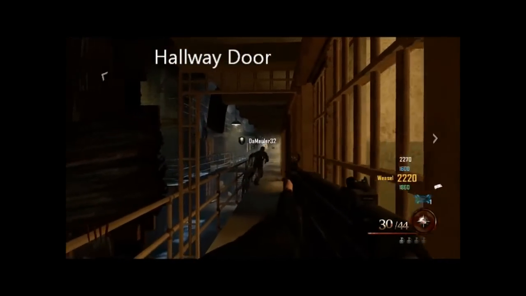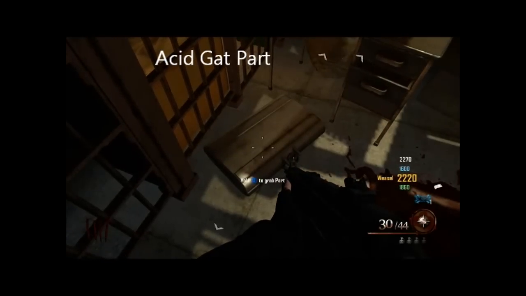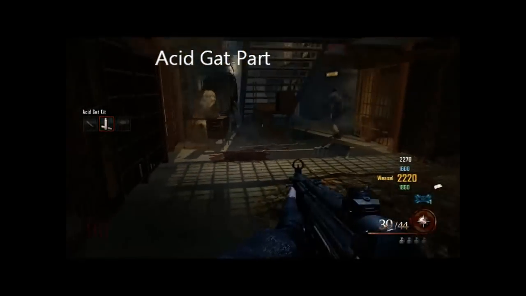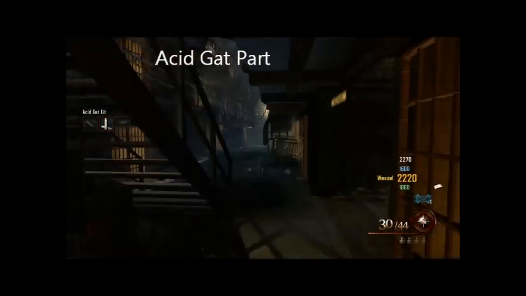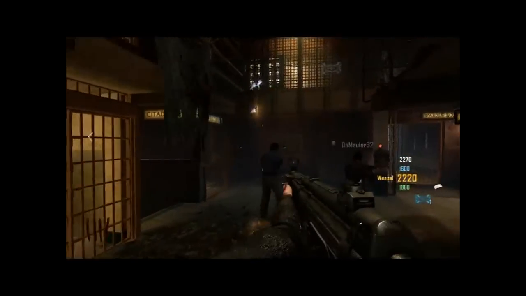Okay, and so right here, you buy that door with 1,000 points, and it is in this location. It's this briefcase looking thing down here. Jump over here and yeah, this part right here. It usually spawns somewhere else, but we can make something in this main area. I know a glitch right here.